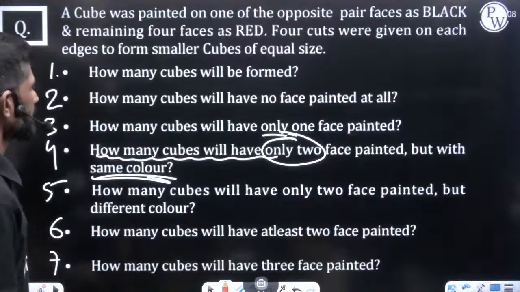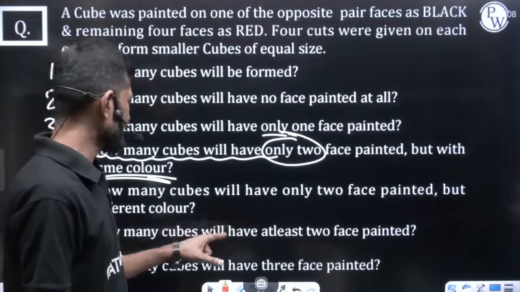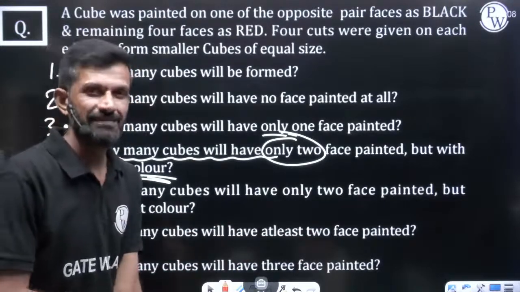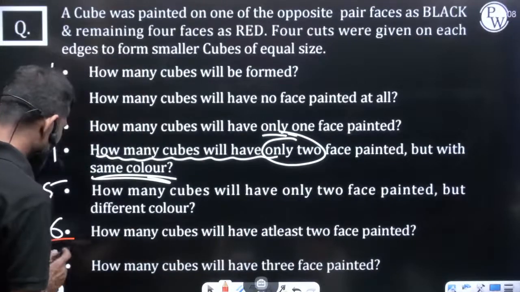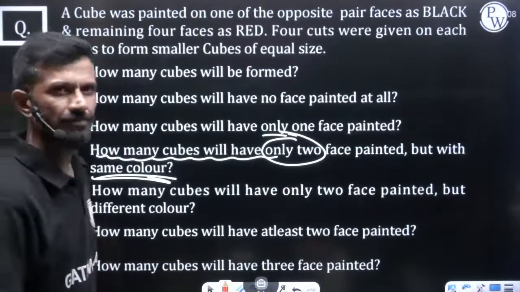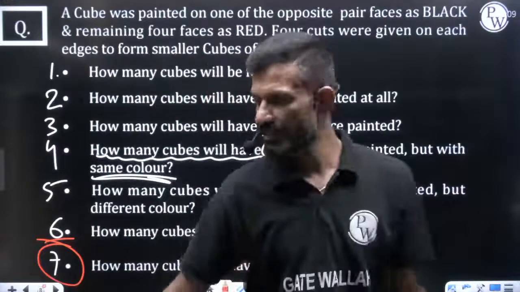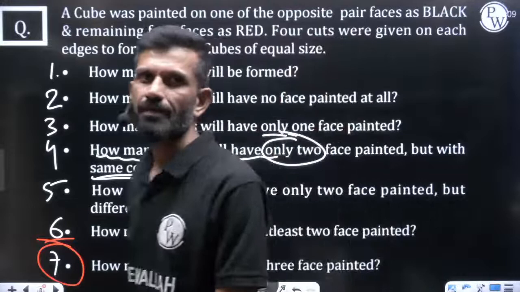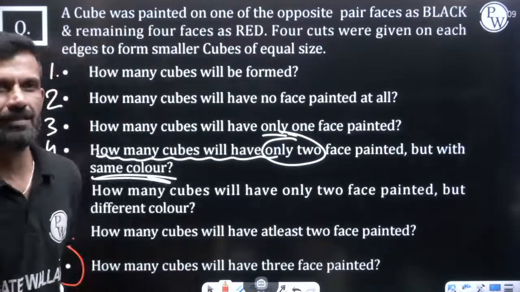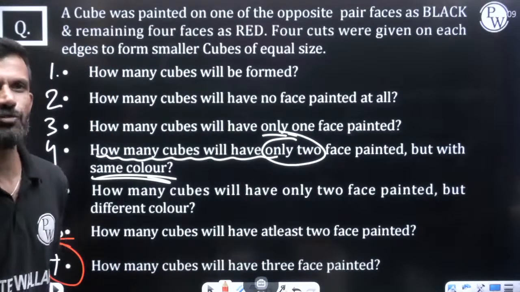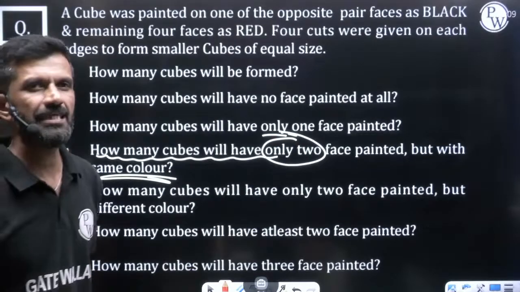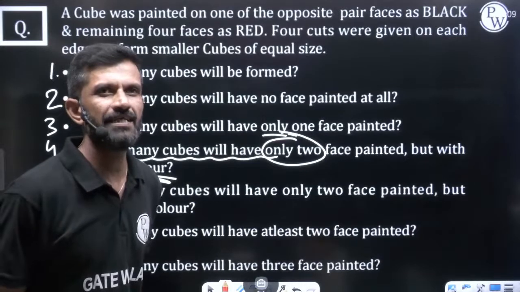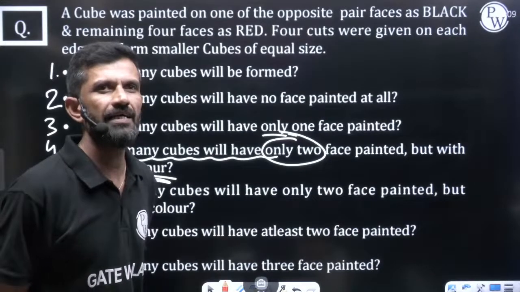The next question we have is, how many cubes will have at least two face painted? At least. Before going for this question, can anyone tell me the answer for the last question? How many cubes will have three face painted? Seventh one, the answer, anyone? Milind is saying the answer should be 8. Nitish is saying the seventh question answer should be 8. Jack is saying 8. Rahul 8. Nivedita 8. Sayan 8.